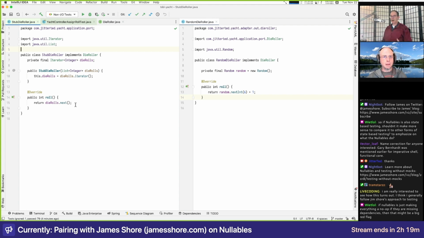A spy is an implementation of an interface that just tracks how it's called and also returns predefined values when it's asked to. And then you can ask the spy, well, how were you called, and make assertions based on that. And a mock is sort of a complicated version of a spy where you say, I expect you to be called in these ways, and then you let it be called. And then later on you ask it, hey, were you called in these ways? And it will say yes, or it will say no, and it'll blow up, throw an exception.